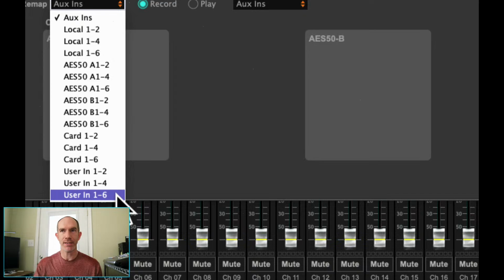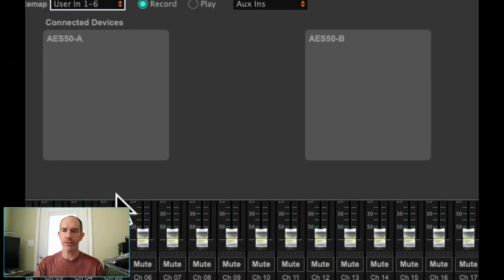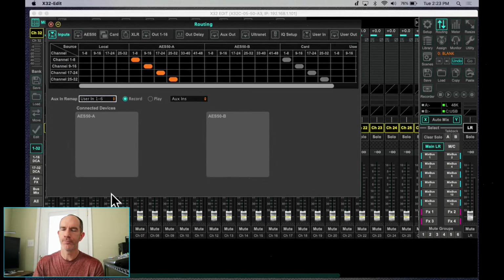This is on the aux ins, and that's going to take what we have set from the AES50A connection. We've set it to some custom user ins. And when I click on that, in theory, and I'll say I don't have all of this gear in this studio to show you every connection working, so take this as kind of a suggestion to go and test out in your environment with all this gear.